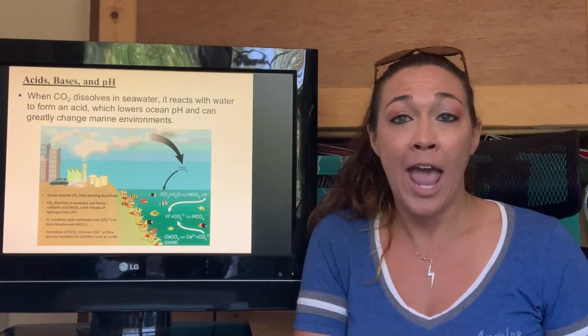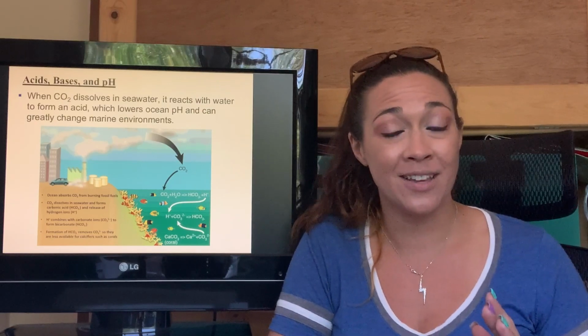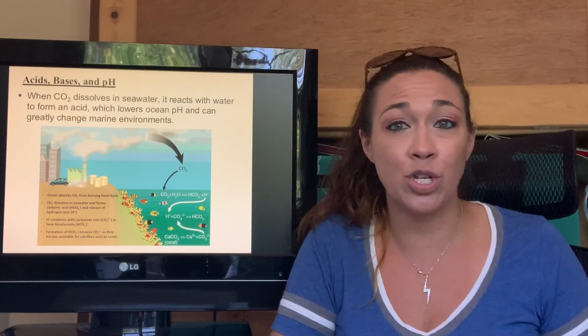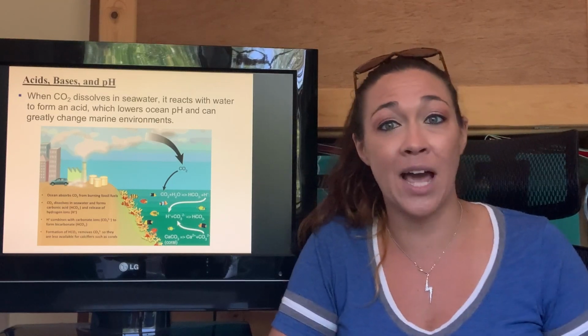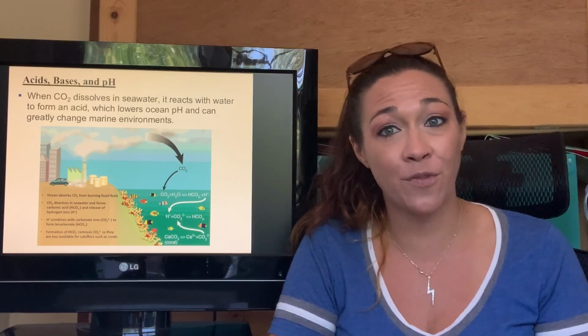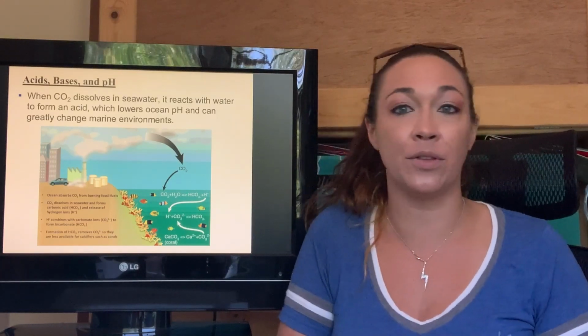which means our oceans are now shifting pHs. And remember, pH changes can actually affect your proteins. That's true of marine animals as well. So now things are getting too acidic in the ocean, and that's actually causing lots of die-off, like coral reefs. If you've heard of coral bleaching, that's because of ocean acidification. It's actually a huge problem right now, and we're going to talk about that throughout the semester.